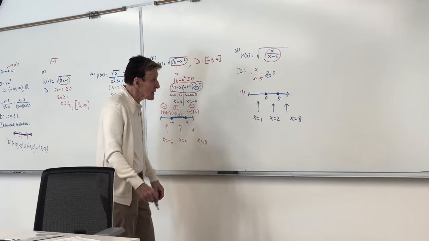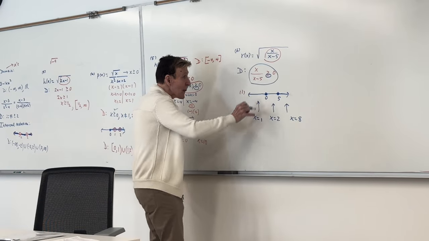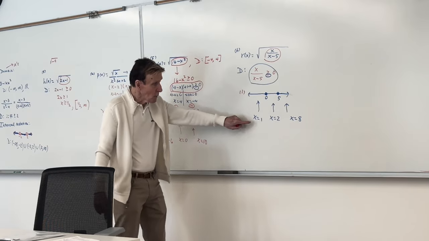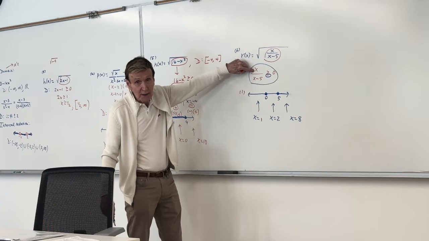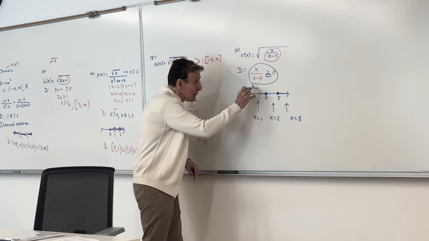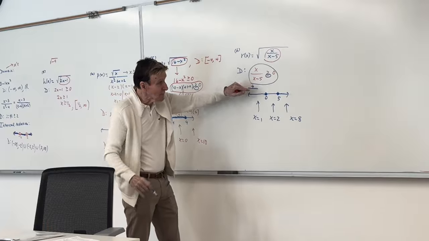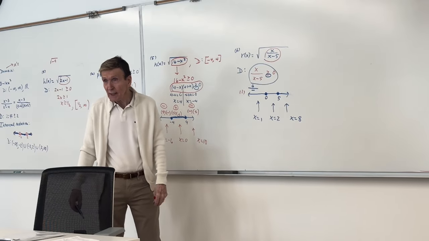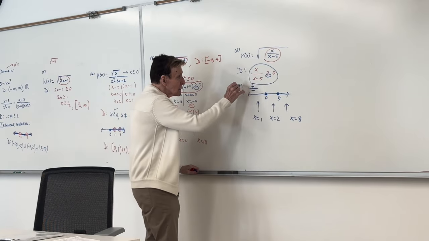I said, Professor, where are you gonna test? I'm gonna test right here. Now I'm gonna try 1. If I put x to be a 1 here, it's positive. In my denominator, replace x by 1. 1 subtract 5 is a -4. That's a negative. And what is a positive over a negative always? Negative.